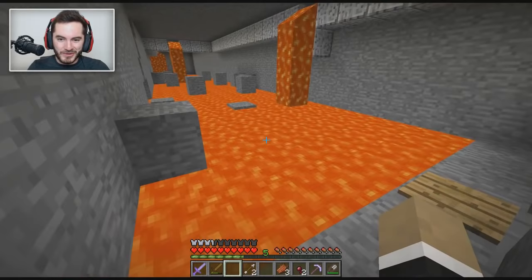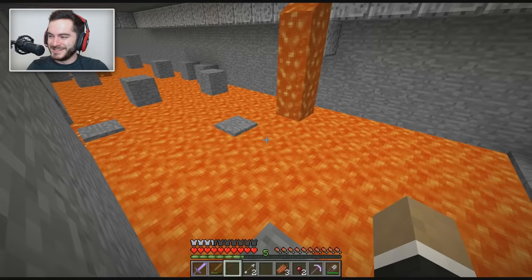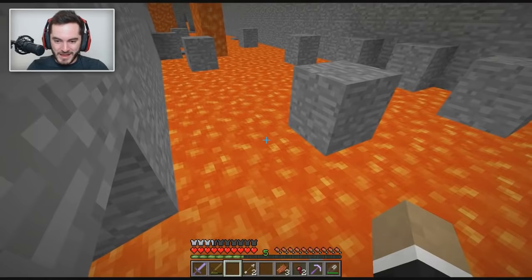I love me some hardcore parkour where the checkpoint is all the way back at the beginning of the map. That's the funnest kind of hardcore parkour because the stakes are actually really high because I don't want to have to run back the entire time.